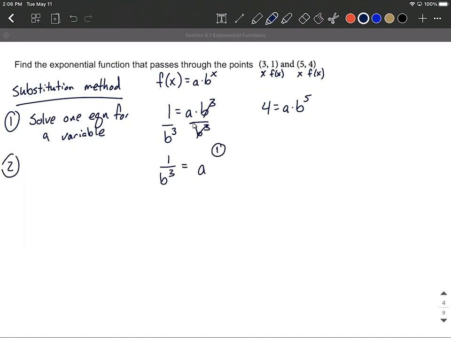Step number two, we are going to substitute. This is why it's called the substitution method, into the other equation. So what I mean by that is we know a is supposed to equal 1 over b cubed. We're going to take that over to our other equation. And we're going to substitute in and replace the a in the other equation with what we just said a is supposed to equal. So at this point, we can say 4 equals instead of a, we're going to put 1 over b cubed times b to the fifth in its spot. We're going to substitute in and replace this a, and that's going to be step number two.